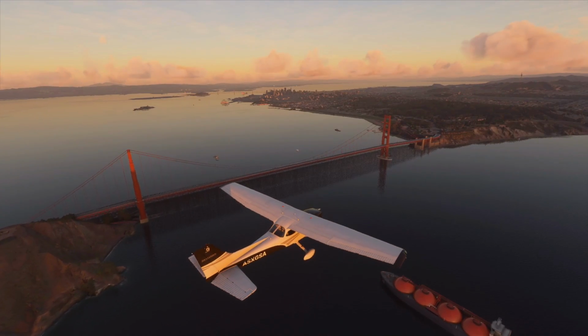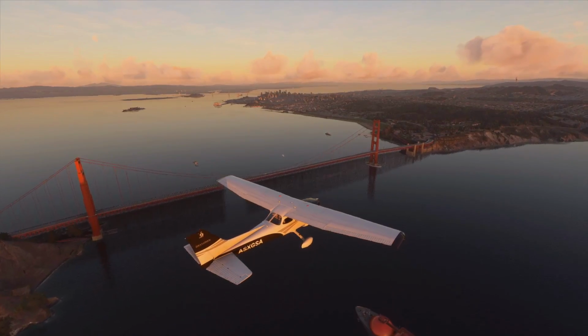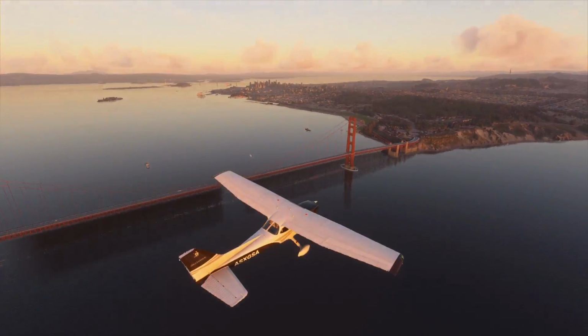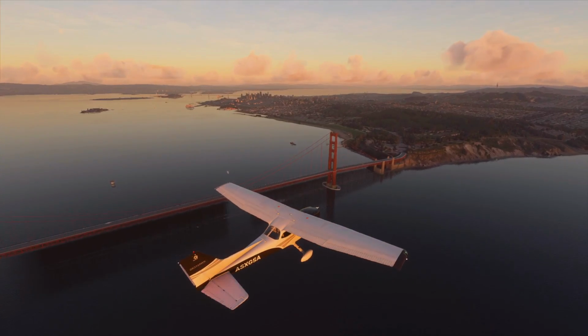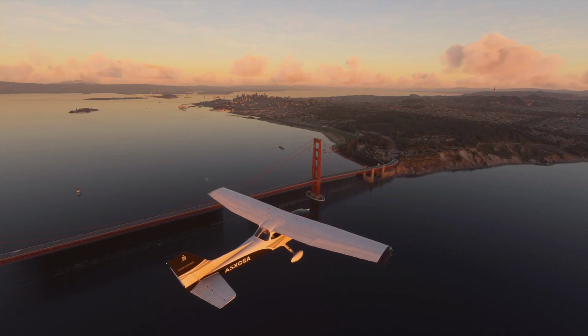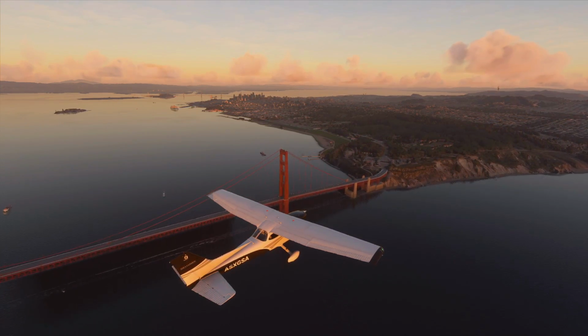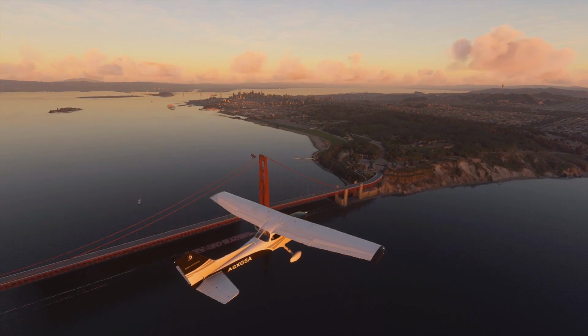And here we are, San Francisco, just passing over the Golden Gate. It looks like there's a ship coming into the bay as well. We'll make a left turn right here at the end of the Golden Gate, head along the coast, over the city, then we'll continue on southbound, back to land at Reid-Hillview.